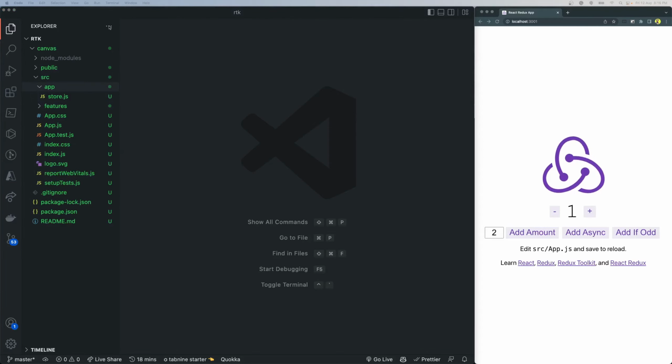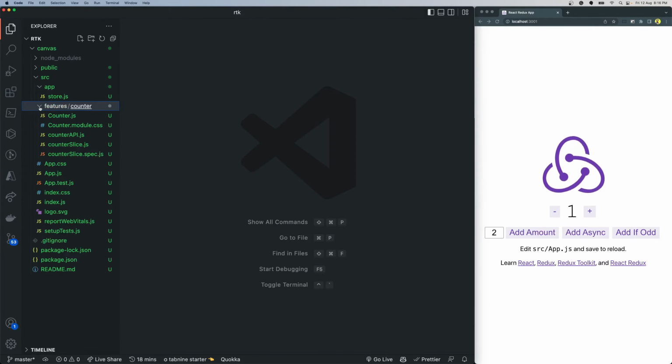And the next one is called feature, which has a bunch of files inside. Okay, so we are going to look through this code and this structure a little bit, so you get familiar with it, and then we'll start writing our code. Okay, so the first thing is feature.